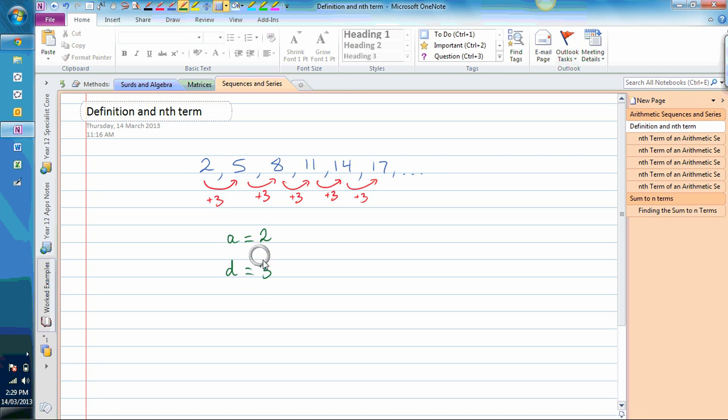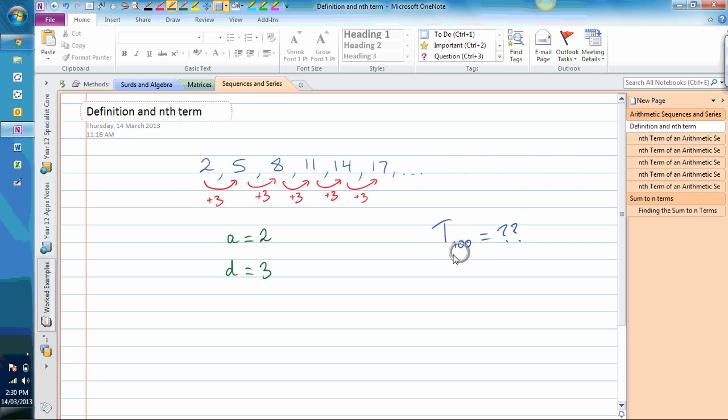And basically from these two numbers, we would be able to theoretically generate the whole sequence as long as we need it to. So if I needed 100 terms, I could keep adding 3 until I had 100 terms. These two pieces of information are actually all that I need. Problem is, if I wanted to get what the 100th term was, if I'm asking what T100 is, that is going to be a really long and difficult process to go through. I don't want to have to keep adding 3 until I've done it 100 times.